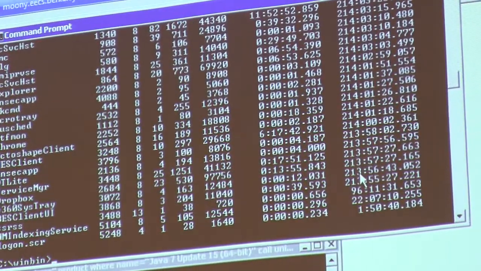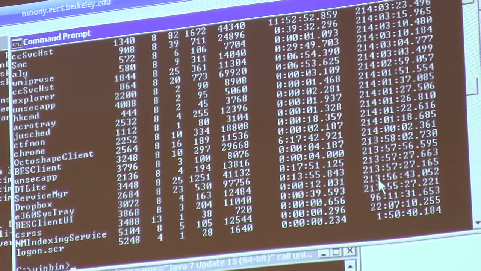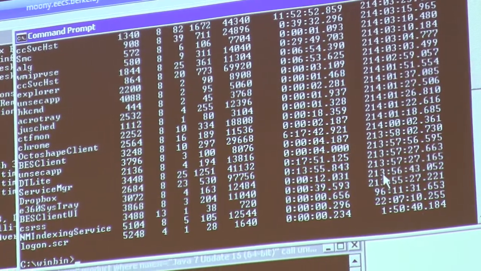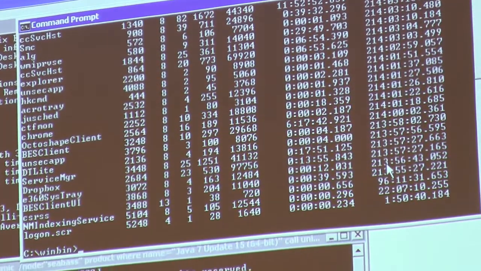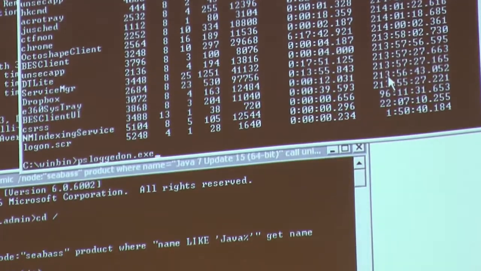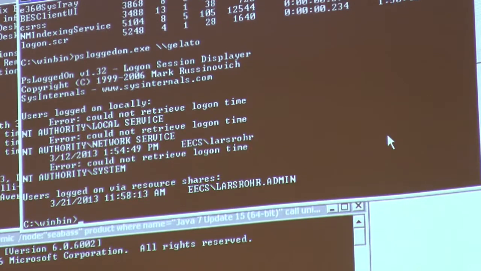But I could do PsList gelato, and it'll show me all the running things on my machine. Do they still have that command that allows you to trace? It's sort of like truss from somewhere else. Oh, I don't know. Trace what? Well, you can run it with a running application and it shows you what's going on, the registry. Do they still have it in there? Yeah, we used to use that when we had permissions problems.